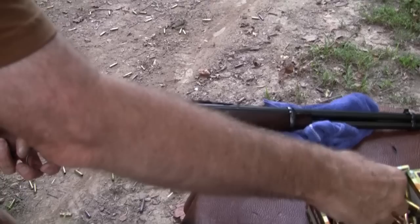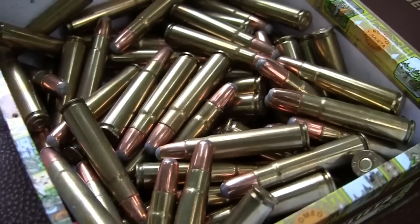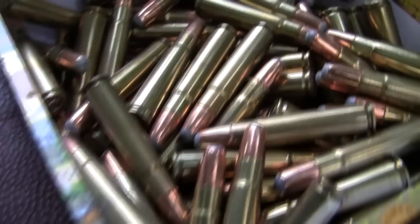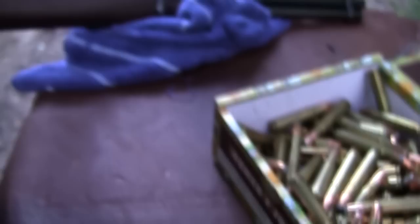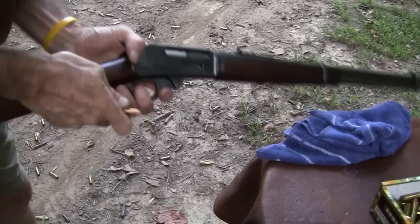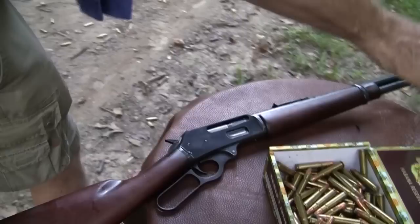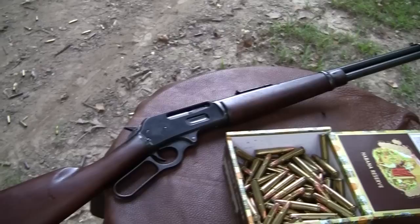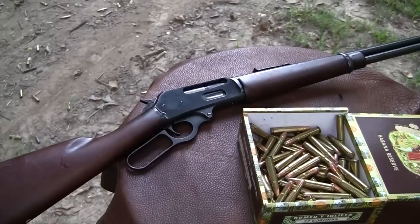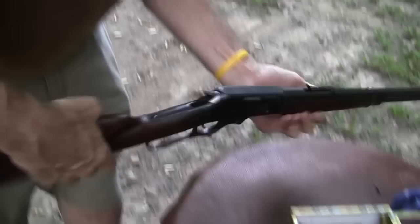We'll put at least six, maybe seven more in here. I've contemplated hand-loading this but don't think I'd shoot it enough. I want to hammer down easy — put another round in, get it in there. Now we have seven rounds. What a high-capacity gun! Seven rounds of .35 Remington — this is not an extremely common round. Some younger shooters may not have heard of it, but it's a pretty nifty round, very popular in some areas, particularly up in Michigan where they do bear hunting.